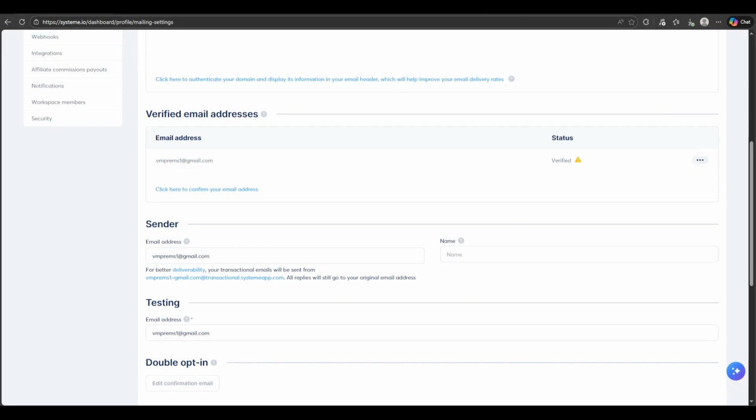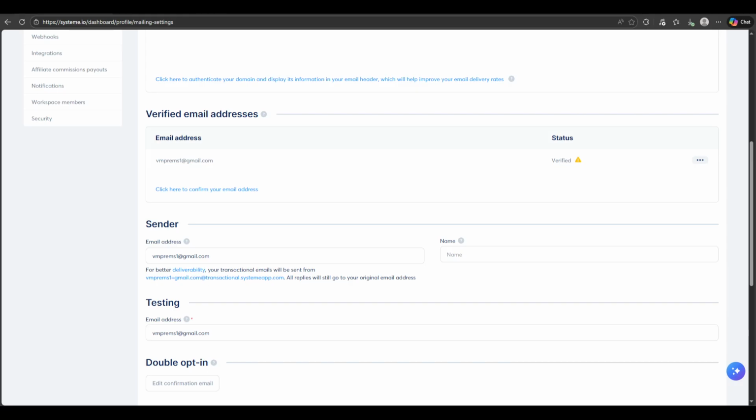For best results, use a professional domain-based address rather than a free mailbox, since that can improve deliverability and brand consistency. If there's a field for a display name, you can set how your name appears in recipients' inboxes, but the key part is entering the correct email address. Save your changes when you're done.